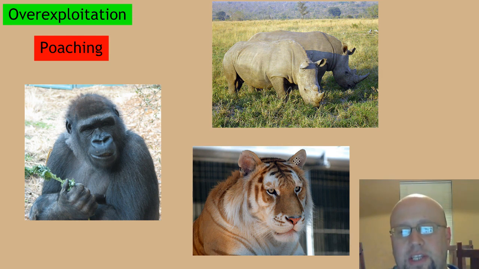Now there are treaties that we'll talk about and laws against all of these things. That's what poaching means, of course, that they're going against the law to go out and hunt and kill these animals for various reasons. A lot of them are very tragic. I think rhinos are particularly tragic because a lot of times they kill them, take their horns, and leave the carcasses there. They don't even use the rest of them, which, at least in my mind, is particularly appalling. It's appalling overall anyway, but that is particularly so.